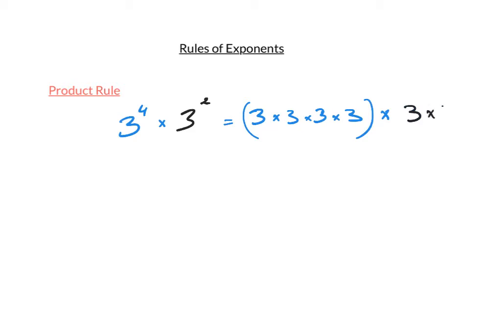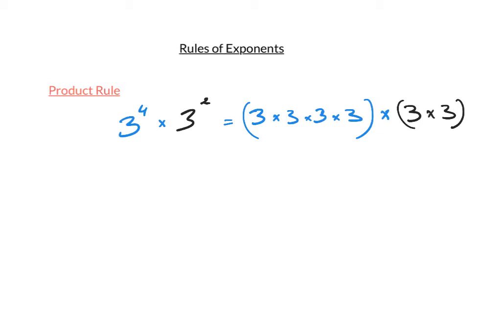All right, so we're going to learn about the rules of exponents, and we're going to start with the product rule. Let's start with this example. Let's suppose I have 3 to the fourth power times 3 to the second power. Now 3 to the fourth power means we have 3 times 3 times 3 times 3, 4 times. And we have multiplication here times 3 squared. So 3 will be twice, 3 times 3.